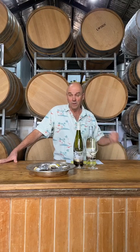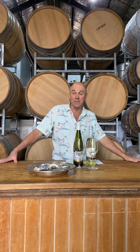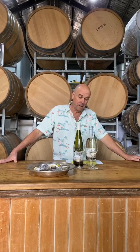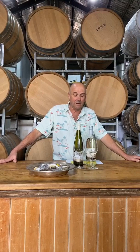Savagnin has its origins in a place called the Jura, which is sort of east of Burgundy, towards Switzerland, I guess, or Germany. And it's quite an aromatic variety. It looks a bit like Sauvignon Blanc, or tastes a bit like Sauvignon Blanc. The other variety is Vermentino, which is known in Sicily and Liguria. That's the coast on the western side of Italy, just south of France. And that makes a medium-bodied dry white that often has a floral musk lolly smell about it. And we threw some Chardonnay in because it was next door for a bit of stuffing and a bit of flavour and alcohol, because Chardonnay is such a good workhorse.